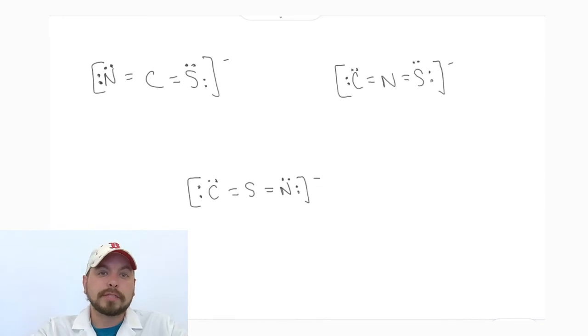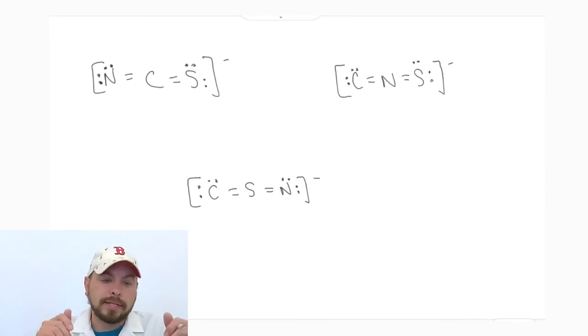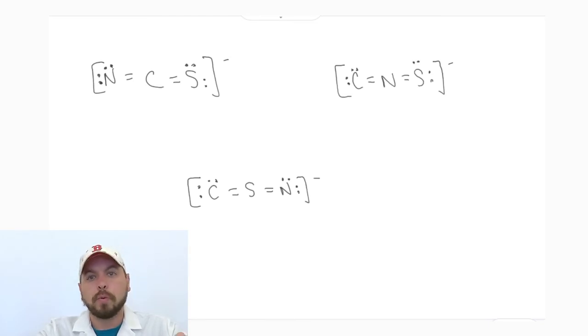Okay, let's look at an example now where I'm giving you 3 different structures, and your job is to figure out which is the best one. And when I say the best, what I really mean is the most stable structure. Most stable because its formal charges are minimized as close to 0 as possible, and where all of the negative formal charges are as best as possible on the most electronegative atom, and the positive formal charges are on the least electronegative atom. So let's look at these 3.